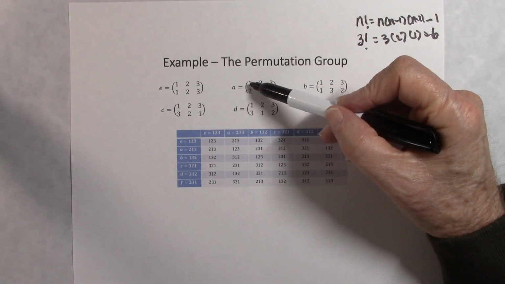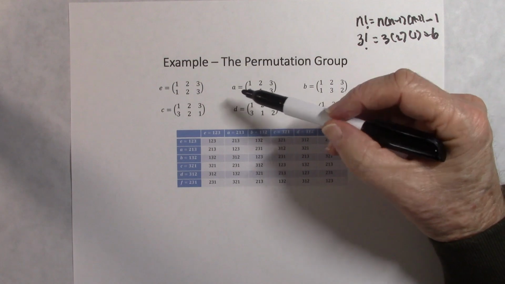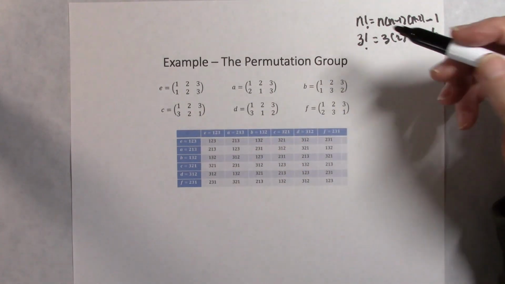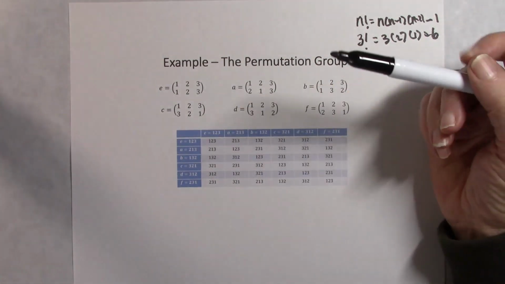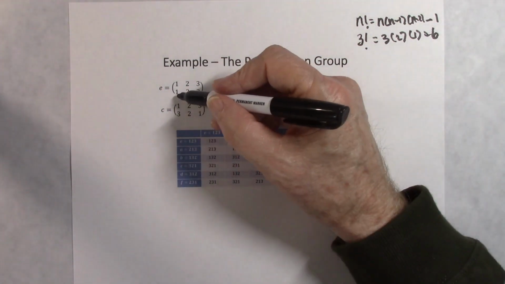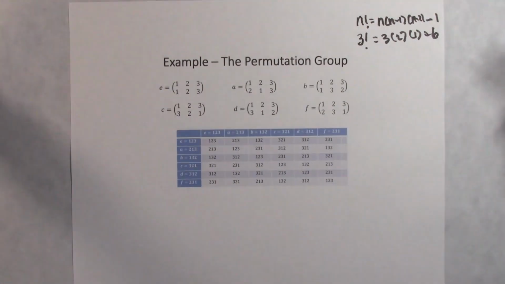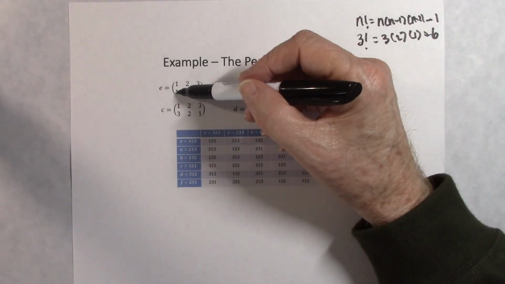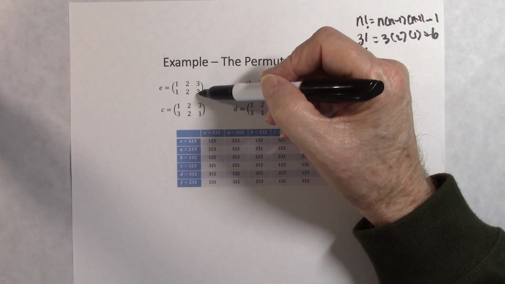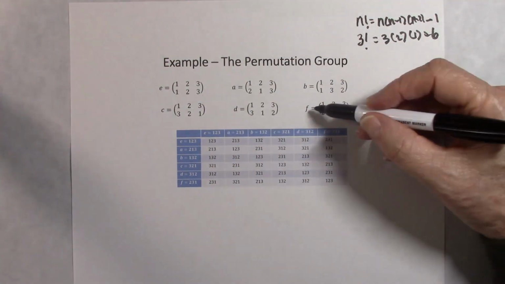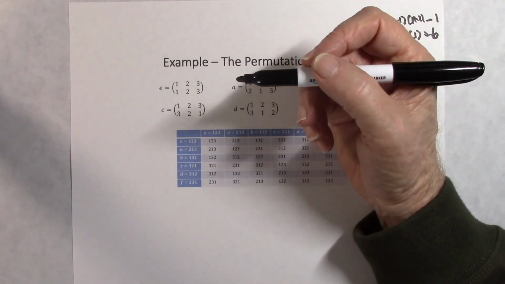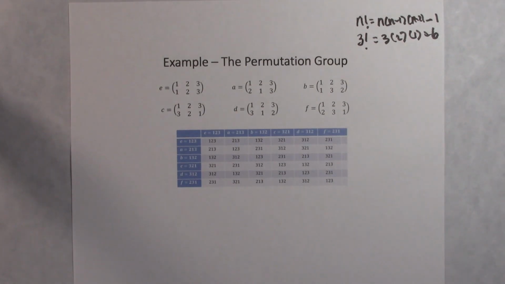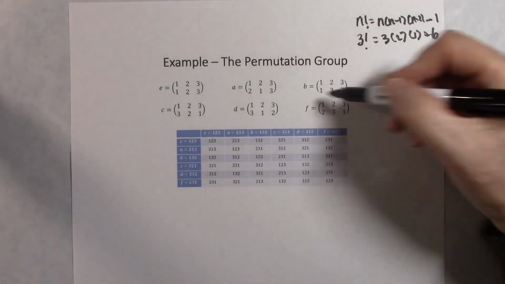Another thing we could do is, if we had this arrangement to start out with, we could just switch 1 and 2. B, we could take this arrangement and switch 2 and 3. C, we can just switch 1 and 3, the first element and the third element, and so we get the arrangement 3, 2, 1. And D, we just move the numbers over by 1. So we put 1 over in the second slot, 2 in the third slot, and 3 in the first slot, and we get D. For F, we can just move the numbers 2 slots over. And so that gives us all the permutations that we could possibly make from 3 distinct objects. There are 6 of them.